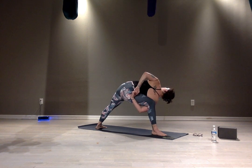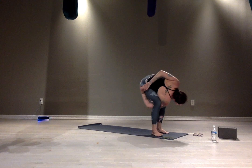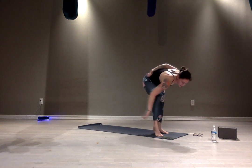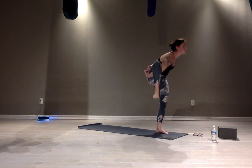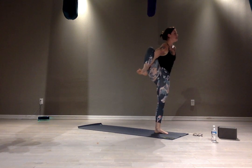Still look up. Open your heart and your chest. Look up past your left shoulder. Start to take your back foot up to the top of your mat. Still having your binds. If you don't have your binds, wrap your right arm underneath your right leg. Find your drishti again. Inhale, start to rise all the way up. Challenge your gaze to the left.